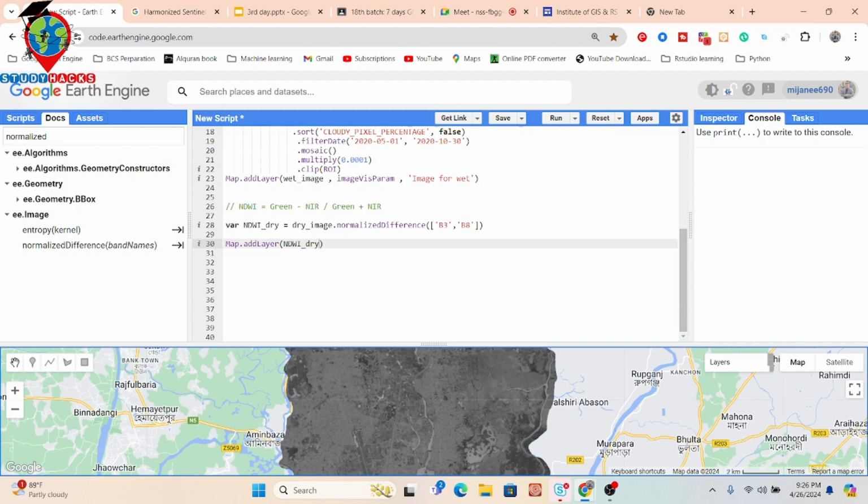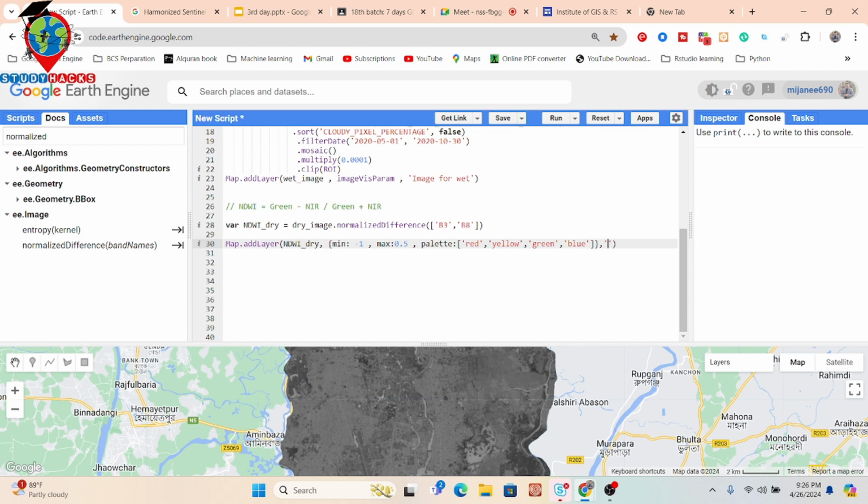So this time I have to add color to make it look better. For that, I add the visualization. I simply make a dictionary, so we use the curly brackets, and I put the min. Suppose it starts from -1, and also put the max. Suppose I put 0.5, and then I put the palette. In the palette I put red, then yellow, then green, and for the high positive, blue shows as water.